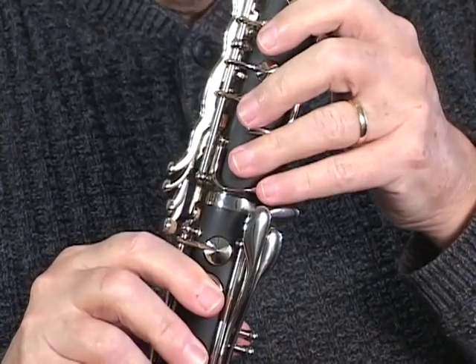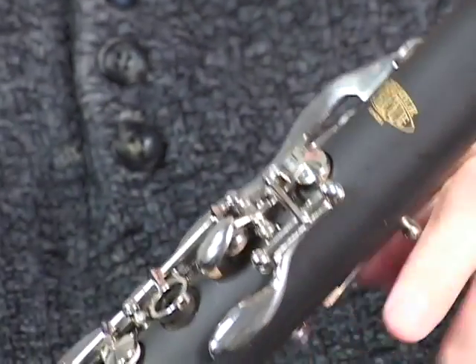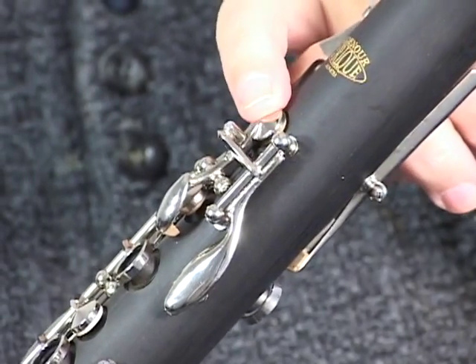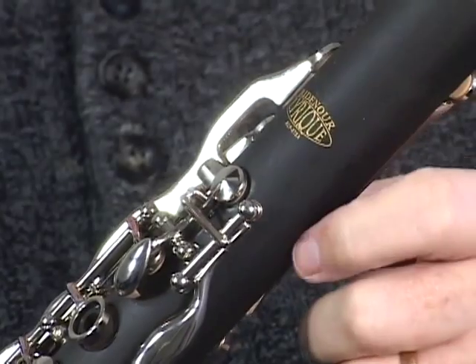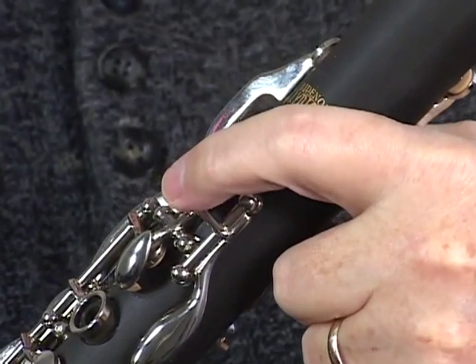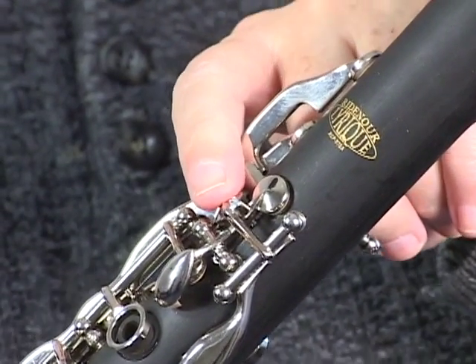The second problem is something you might run into with your students. Most students still have skin pads installed in their clarinet, and some students are more moist than others — they put a lot of moisture down the bore. That moisture can run into tone holes, and when it reaches the A key, if it's a skin pad, that pad can swell. The reason we usually have a little play between the A and A-flat with the adjustment screw is for exactly that reason. If the pad swells enough, the A-flat key can actually be lifted off the tone hole and won't seal.